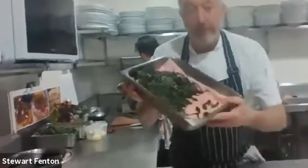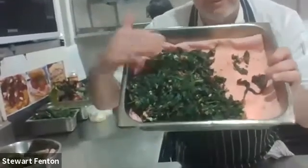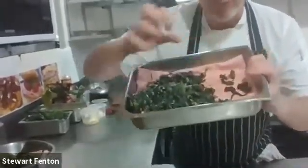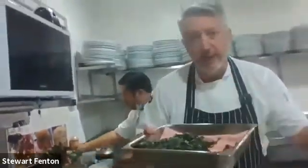We've done this earlier, so that's what you're actually going to end up with. This has been cooked, it's been drained, the water squeezed out through a colander, and we've cooled it down. Nothing else other than seasoning.